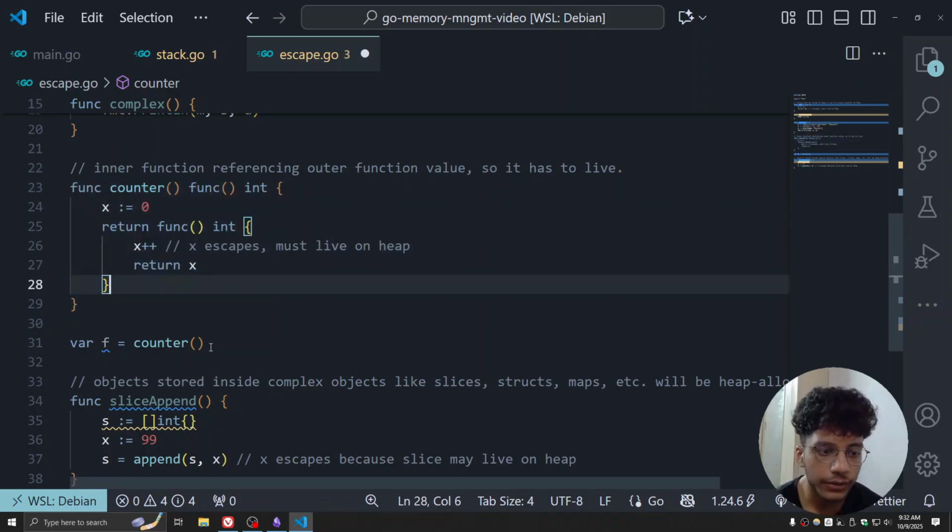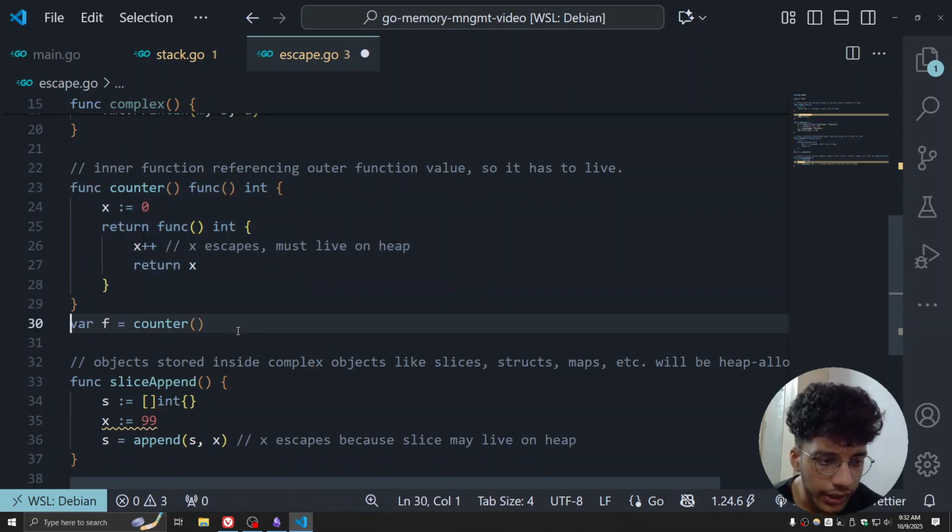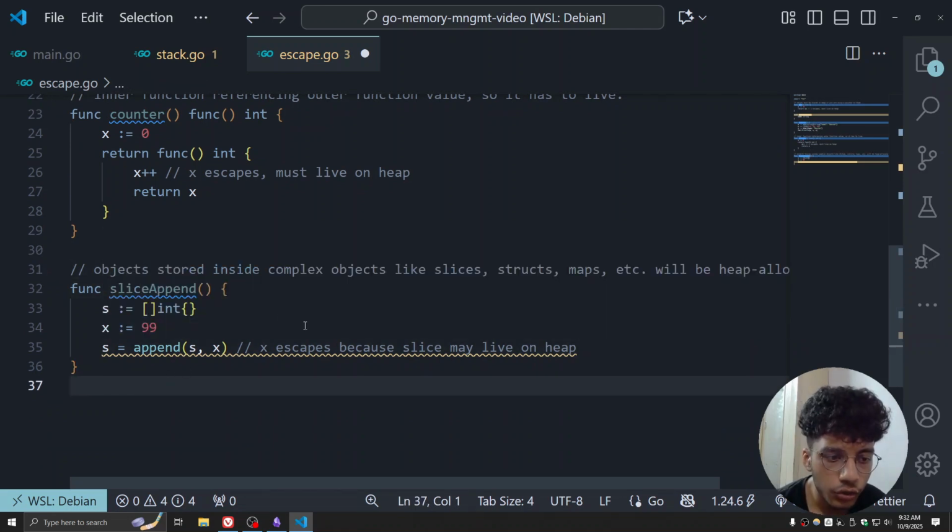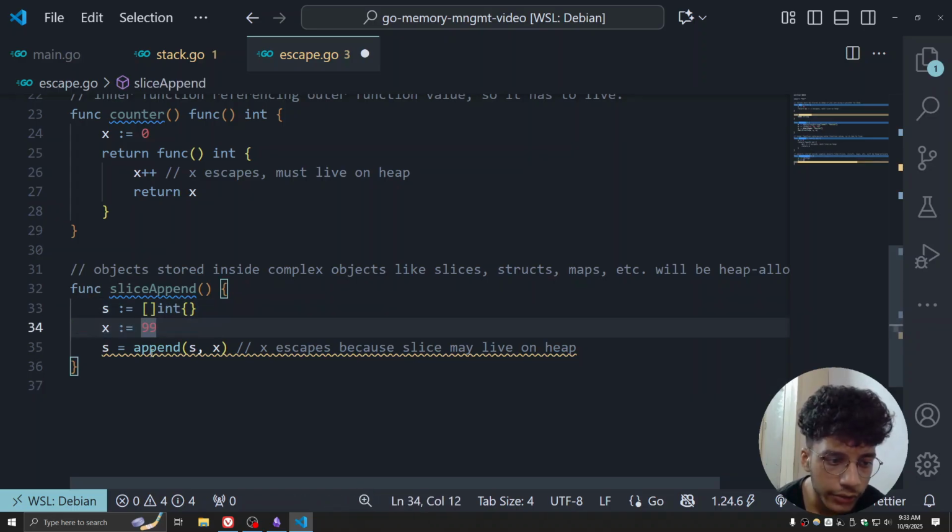Now moving on from that as well, I guess this is the final example that we need to show. So any objects that you store inside a complex object like a slice, a map, a struct, etc. are going to be stored on the heap themselves as well. So here we have a slice of integers, we have an x variable, and we append it to the slice.